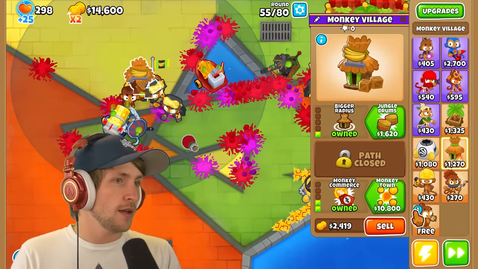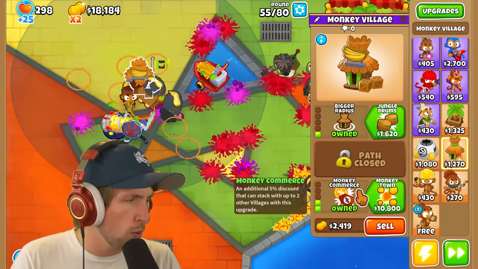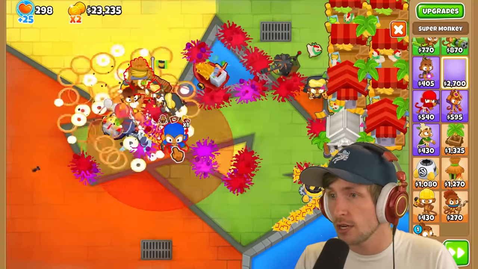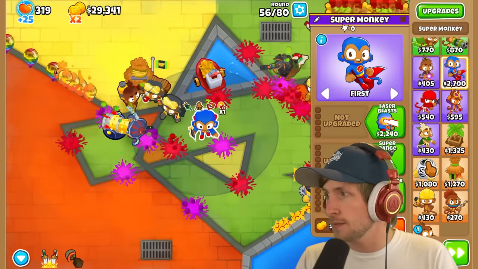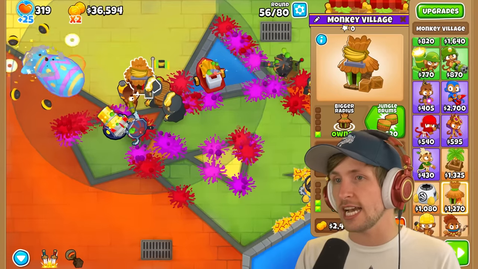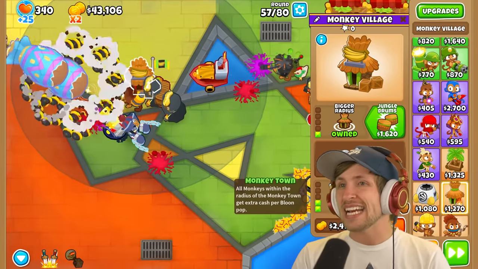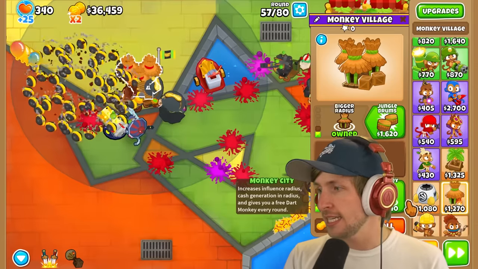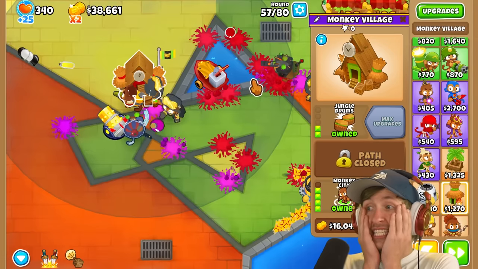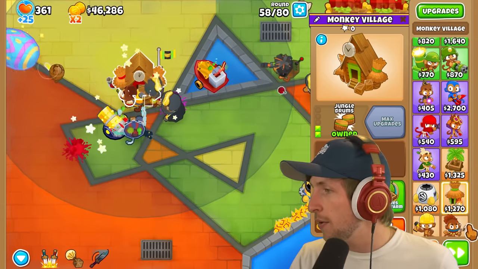Bigger radius. The village... Wait, oh my gosh, look at the village of the Monkey Commerce. Wait, what's the discount on it? I don't know. Its range is just crazy, actually. Wait, if its range is crazy, Monkey Town, Monkey City... Look at its... Holy cow! The range is insane!